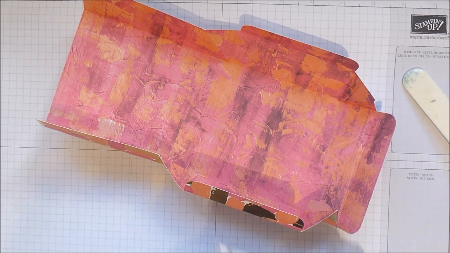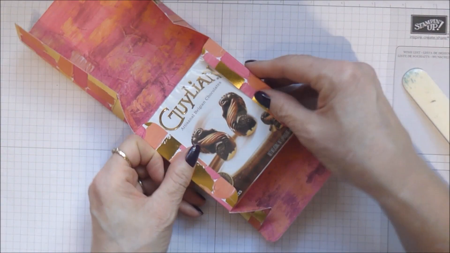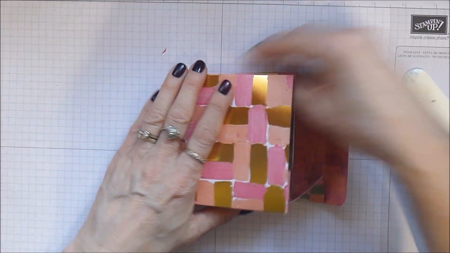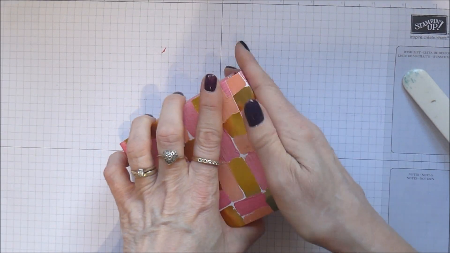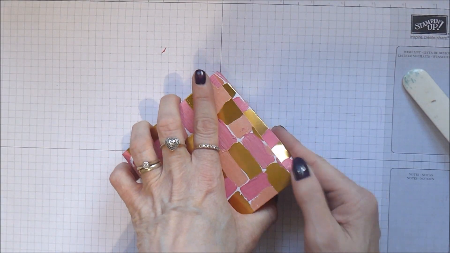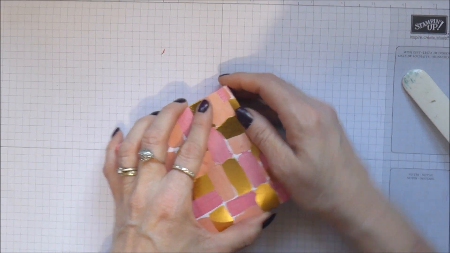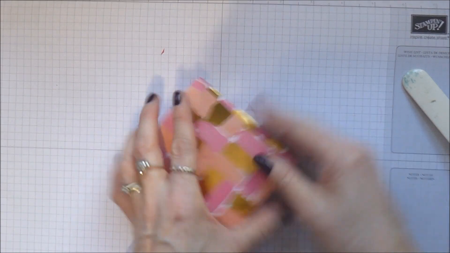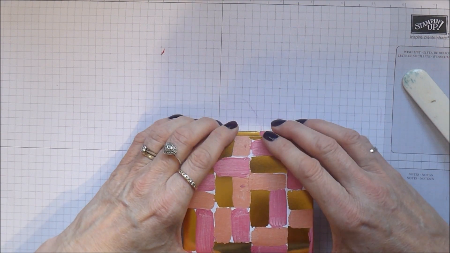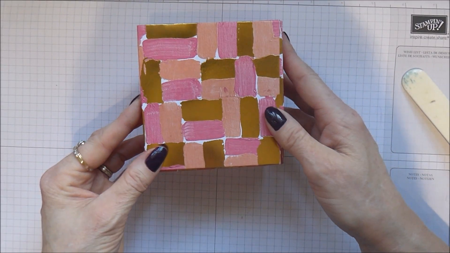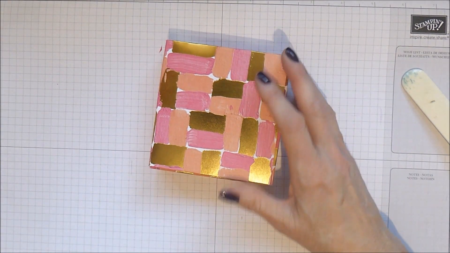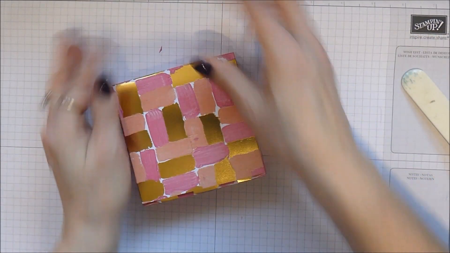So I'm just going to take a box of my chocolates and pop them in here like this. Bring this up. Take these pieces here and fold them. Pushing them into there like that. So that's the box formed. And I just want to finish it off now with a nice bit of embellishing.